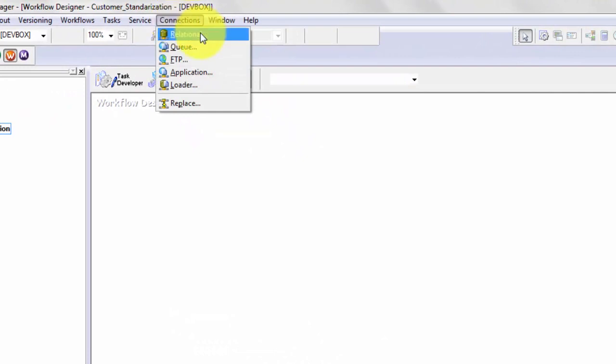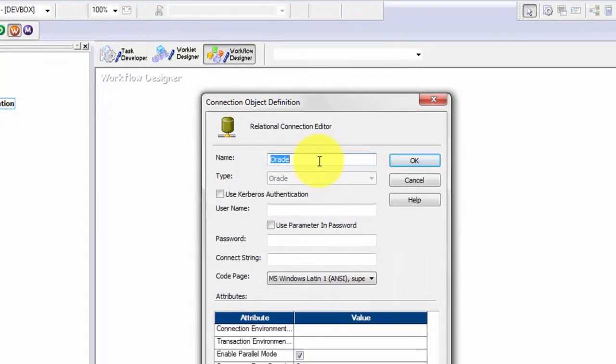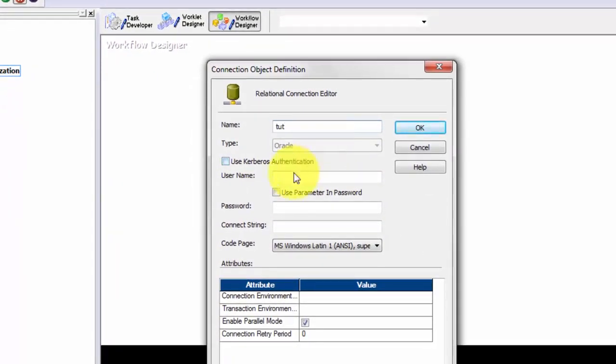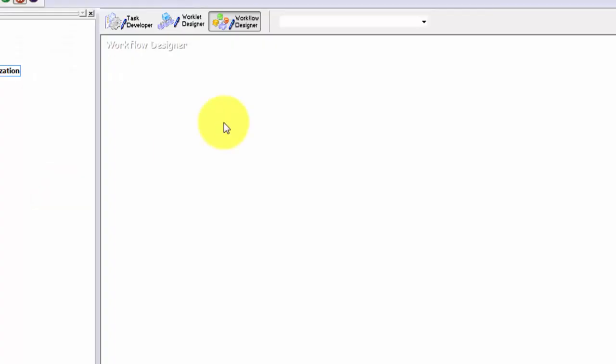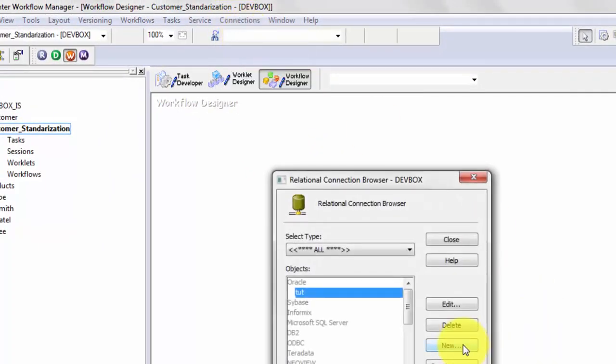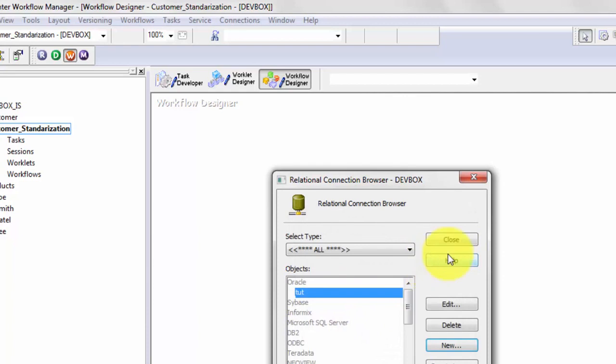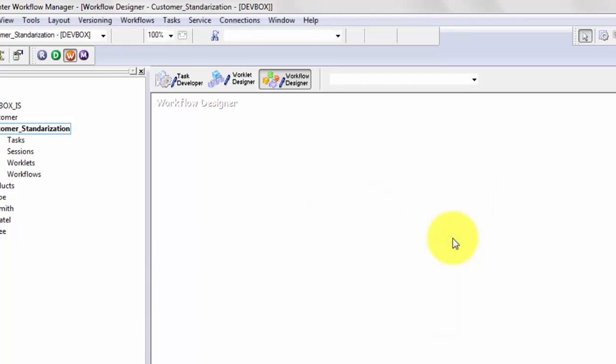So go to connections, go to relational connections and hit new. And this is an Oracle connection. And this is the tutorial one. I will just say tut, and my username is, let's copy my username and password is this. Hit OK. So now I have actually just showed you how to create a connection. I will repeat. Go to connections, relational, hit new, and now you choose whatever connection you want to choose and give the appropriate names and also the user ID and password. You can always rewind my video and see how I created this connection.